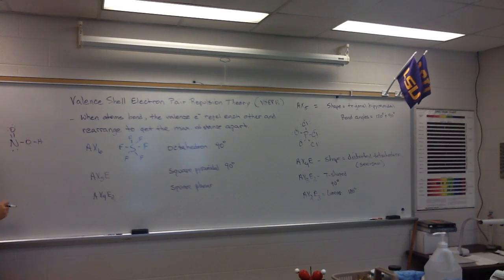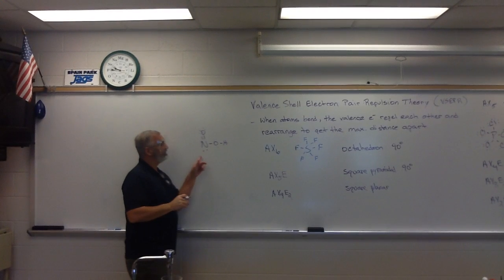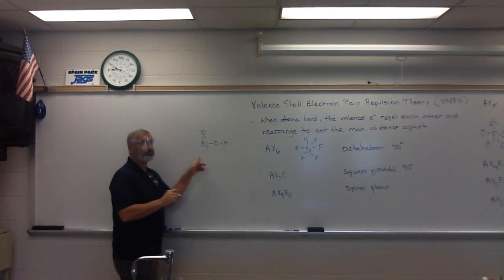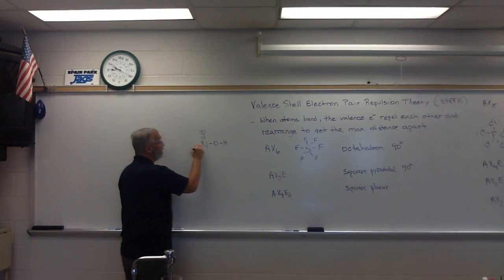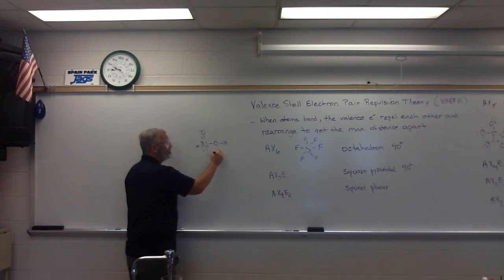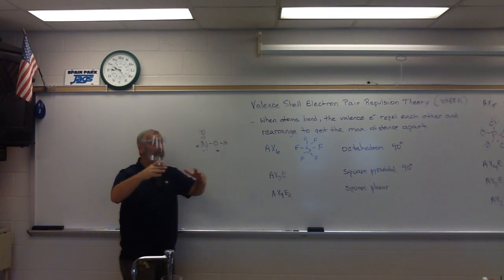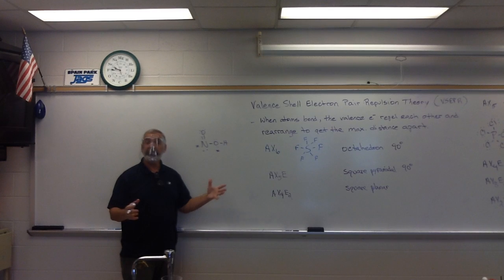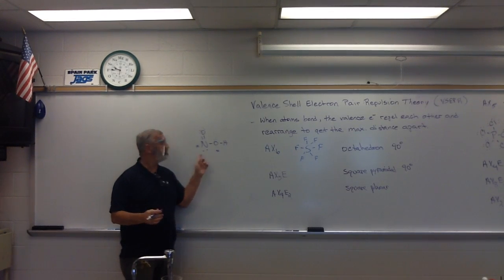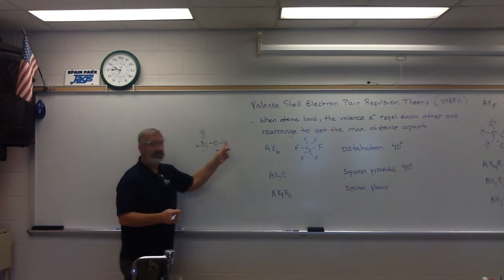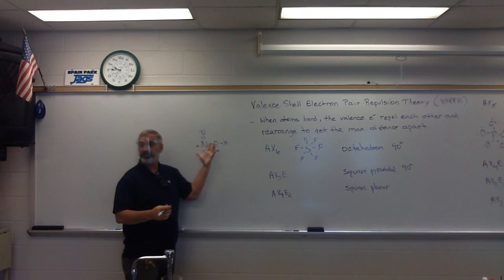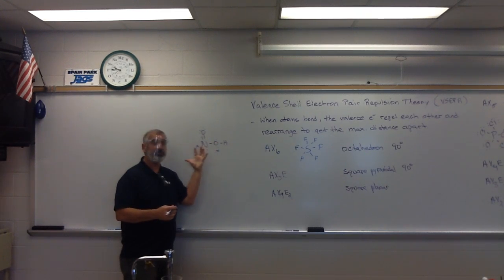When you have a molecule, this is your HNO2, on the screen. HNO2. There are two central atoms here, so you give the shape around the nitrogen and you give the shape around the oxygen. There's not just an overall molecular shape. So you give the shape around each central atom. You don't just try and say the shape of the whole molecule, you have to look at each central atom. Most of them only have one central atom, but if it has two or three, you have to give the shape around each one.